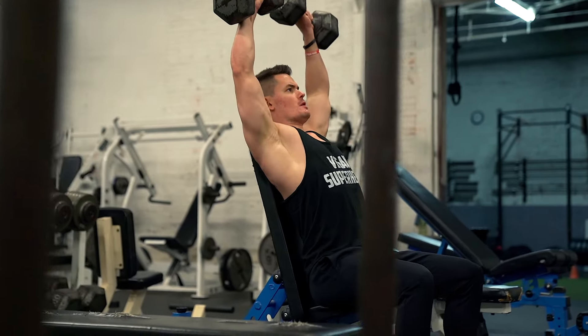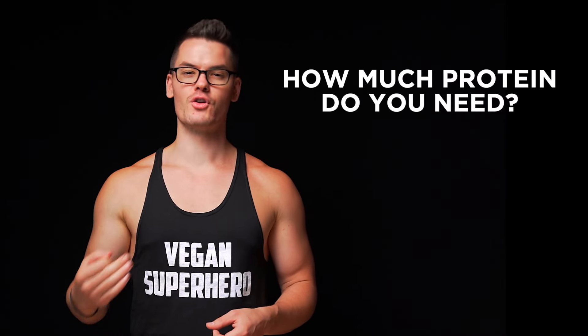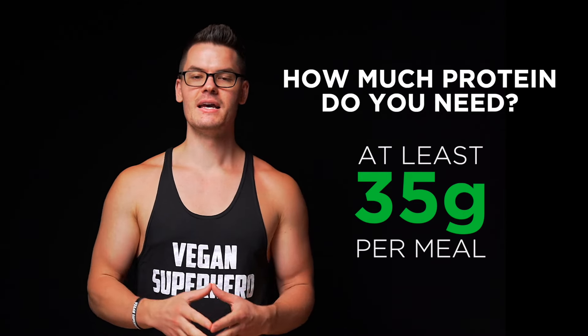The reason I focus on protein when it comes to fat loss is that you want to make sure that while you are losing body fat, you don't want to be losing lean muscle mass. Lots of people approach weight loss by just reducing calories, and that does result in weight loss, but if you're only focusing on weight loss and not specifically fat loss, you might lose lean muscle along the way. People often ask how much protein they should get per meal — it depends on how much you train, your body composition, and other factors, but I aim for about 35 grams of protein per meal at least.